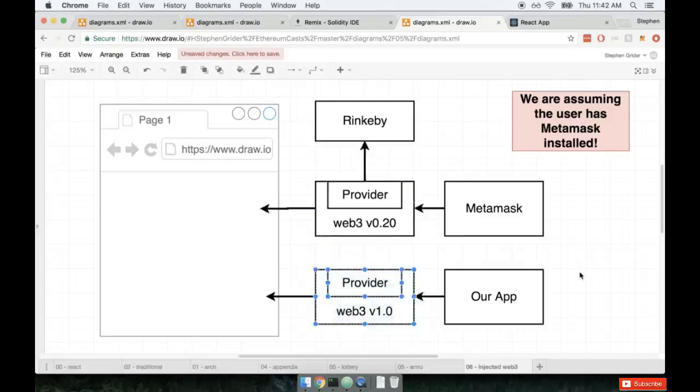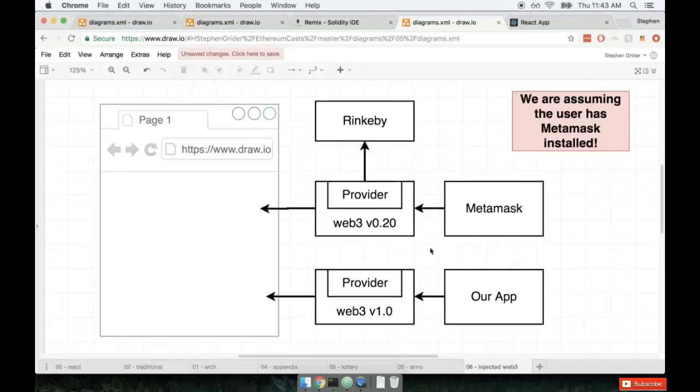But here's where things start to get tricky. Remember, MetaMask has access to all of our account keys, not only the public keys, but also the private keys. So although we are saying that we don't care about this older version of Web3 that has been injected onto the page at all, we actually kind of do care about it. The provider is what stores those account keys, all the private keys and the public keys.